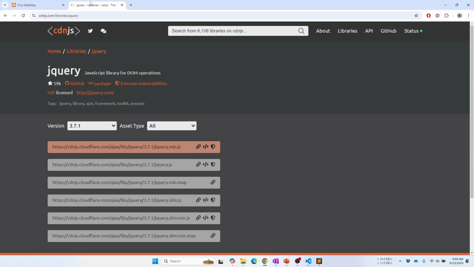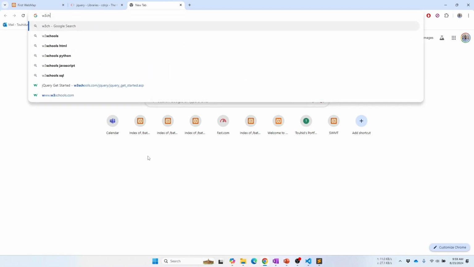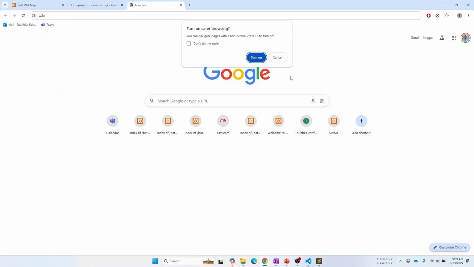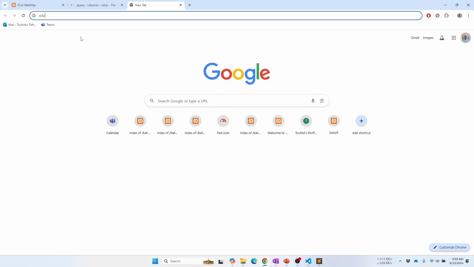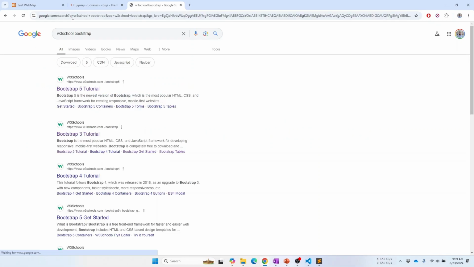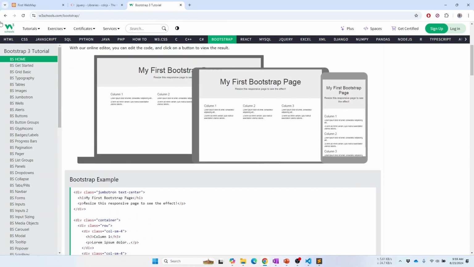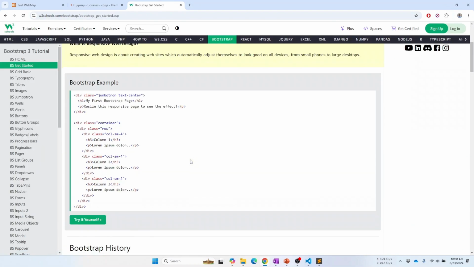And after that, we'll be needing our Bootstrap. So let's do that. I'll search for W3Schools, and I choose Bootstrap 3, Bootstrap get started.